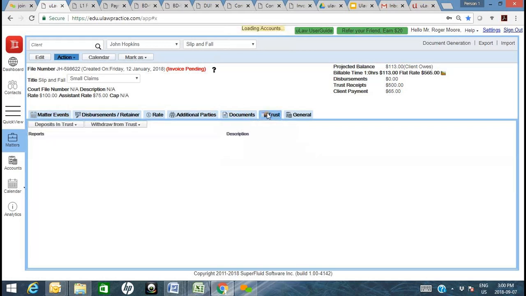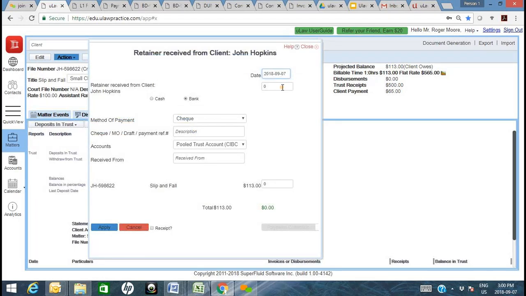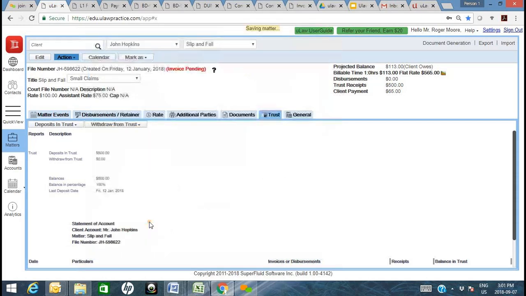Okay, and let's actually accept a retainer. So it's a trust transaction. I'm going to accept a retainer, and I'm going to say he just gave me $113. That's a retainer. Give me a check. Okay.